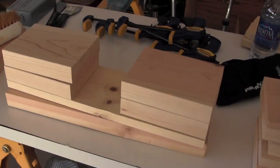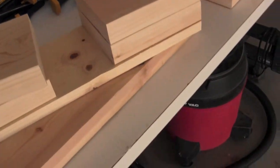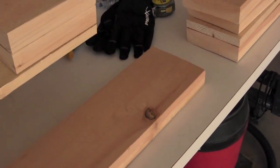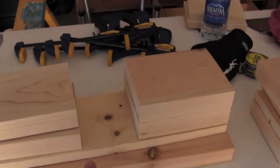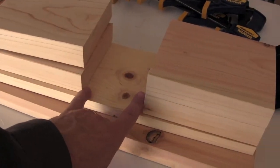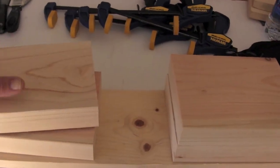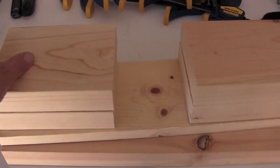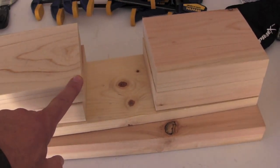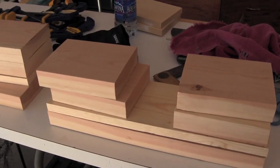So what I've done here, I'm going 18 inches long on these, and these are the 6x's. So I have the base one that's at 18 by 6. Then I've got the 1x the same dimension. And then I measured the distance in the middle that the beam will be, including the carpet. And I cut these, and these turned out being just under 7 inches. And you'll need 2 on each side to give you enough height to support the beam. And then whatever you do here, you're going to have to double it, and that'll be for the other one.